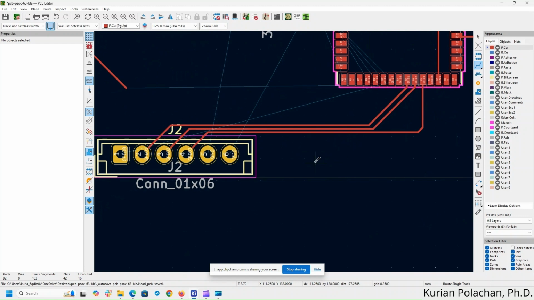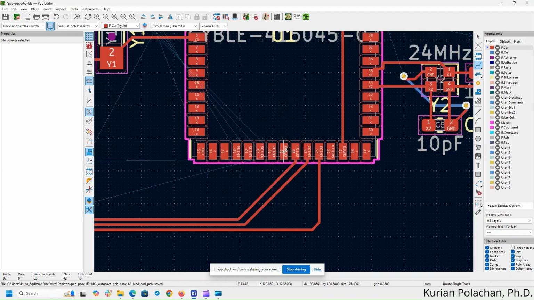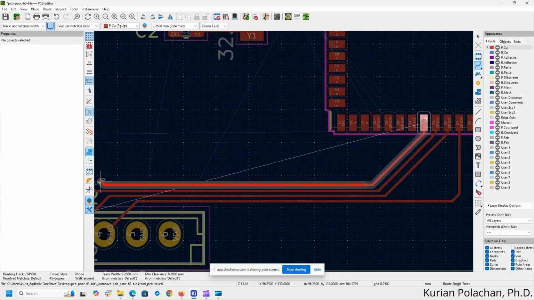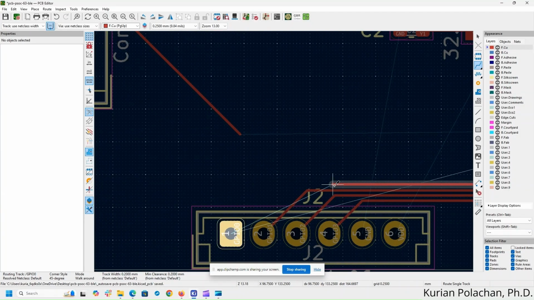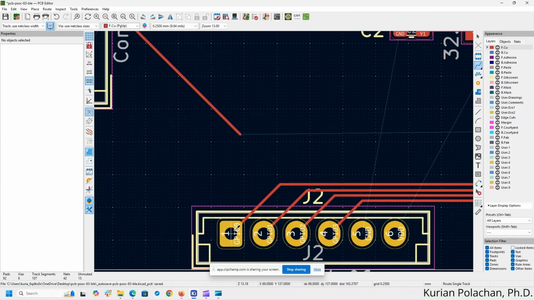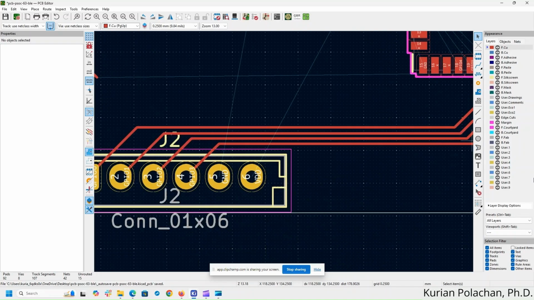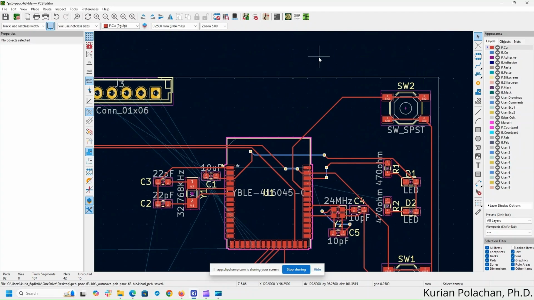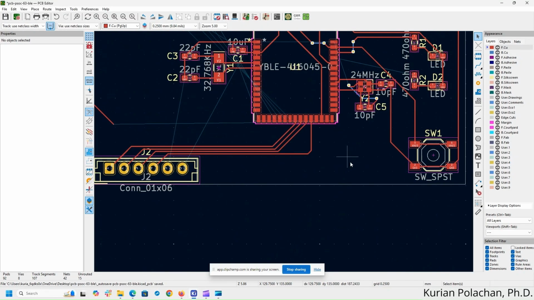Okay, so then we have GPIO 0 as well. GPIO 0 is also connected. Yeah, so the GPIO 0 is connected.